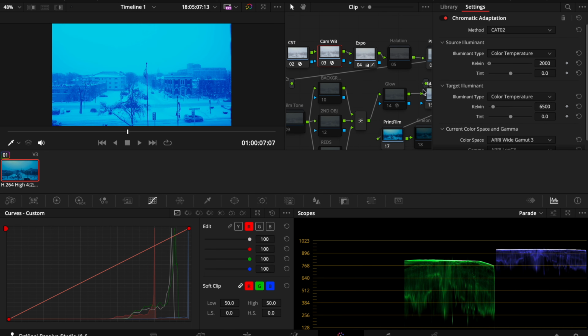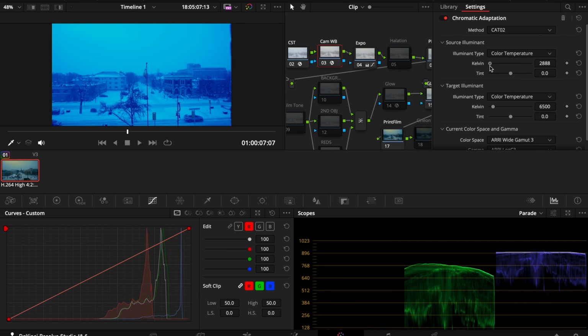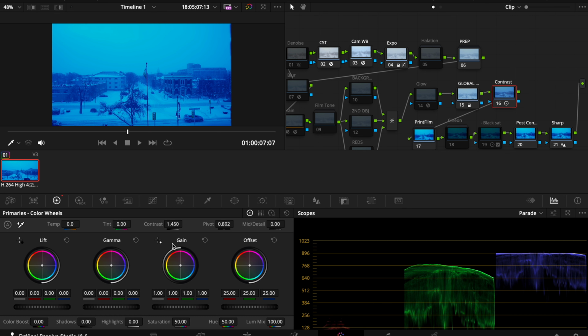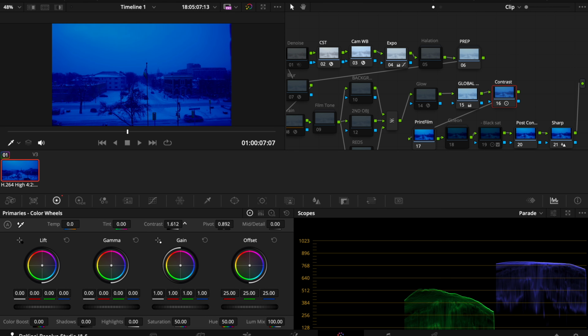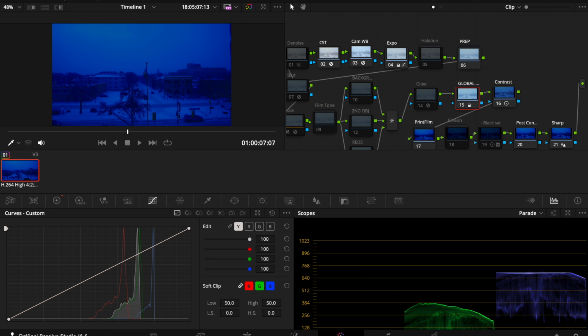So we wanted to tune it down a little bit colder. What I did was I tuned it down just like this. That looks good. And then I went back to my contrast and I lowered my contrast just a tad. Okay, so this is a little bit overexaggerated. It wasn't that dark, but then you can go to your global node and bring up your whites just a bit. Not too much.